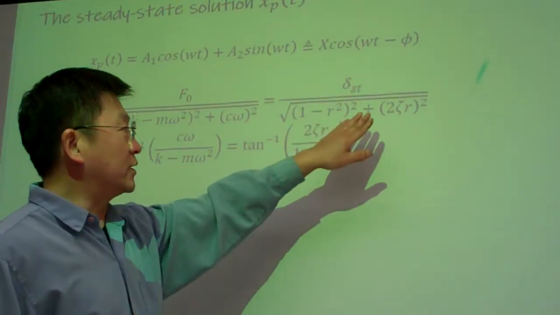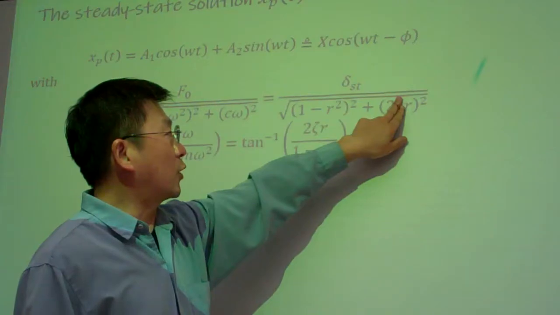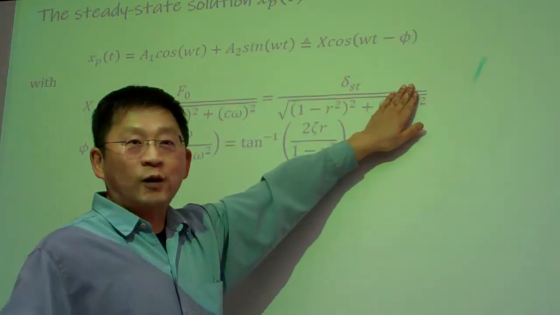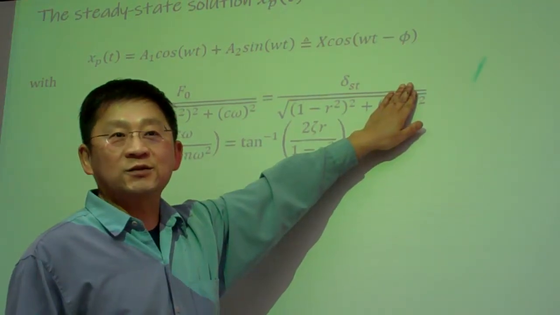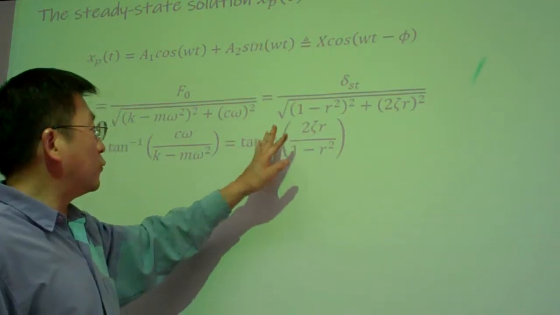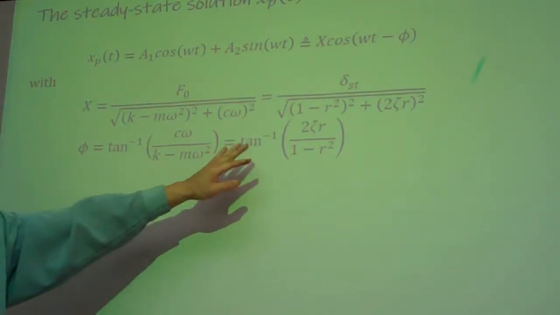This one has more meaning than what we had before. If you put zeta equal to 0 with no damping, then this term simplifies to exactly what we've seen before in the previous sections. Okay. So again, you can do it in a similar way for this.